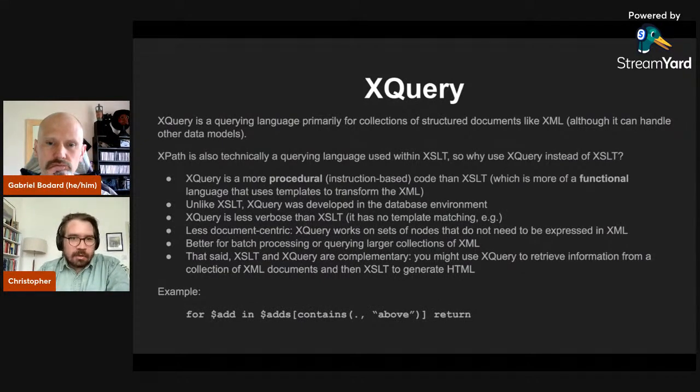This is just a quick example where you can probably recognize some XPath. We're using a $ sign to define a variable and a for loop. But the crucial information here is the word return, which is kind of database language for, give me the results of this XPath search, which is rendered in this case as a for loop. So that just gives you a sense of, if you're in an XML database, for example, you'd be smart to use some XQuery to be able to return lots of results from lots of different documents and to perform similar kinds of functions that you do in XSLT, but within a database environment.